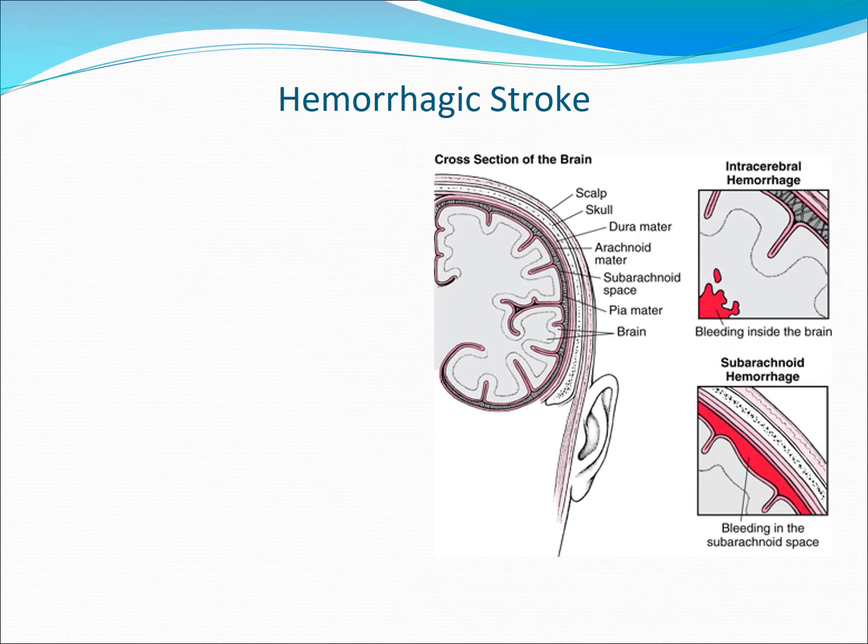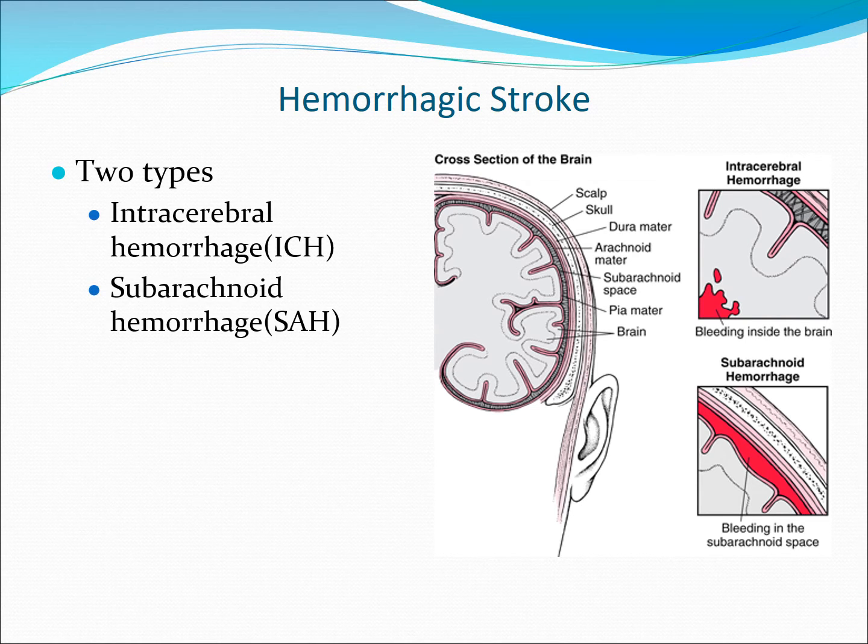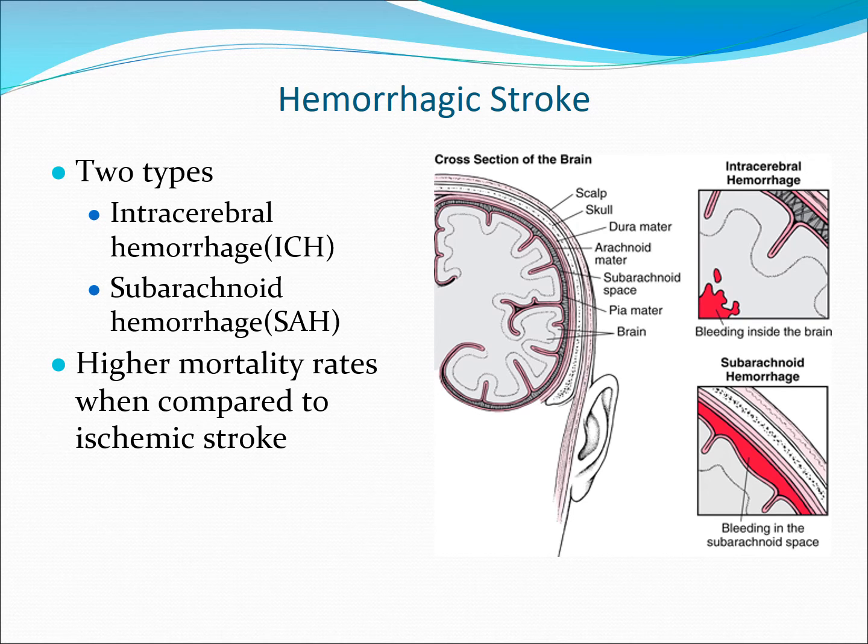And that is universal. Then a quick slide about the hemorrhagic stroke. As I had alluded to earlier, depending on the location, the bleed can be intracerebral, which means that it is within the tissue of the brain, or it can be subarachnoid, which means that it is on the surface of the brain. You can also have subdural hemorrhages, which are basically between this layer, which is the dura mater, and the skull. And again, all of those have different etiologies. All of them have different predisposing factors, and also different outcomes depending on the location and the size of the bleed that has occurred.